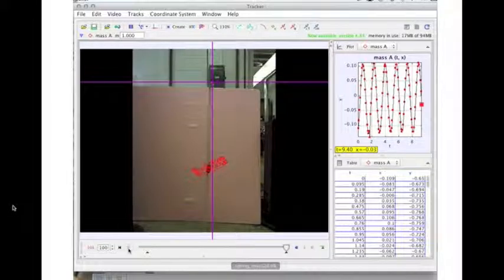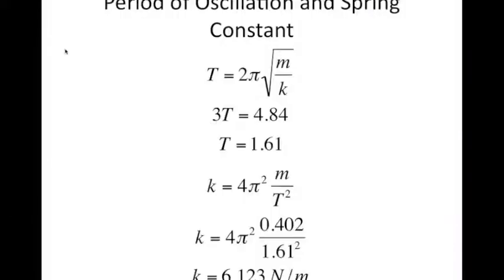The average position of the mast was tracked in each frame, and the data was collected in the graph and table to the right. In order to find specific values needed to initialize the code, certain calculations had to be done. Just like it was shown in the Week 10 videos, the period of oscillation can be found using the equation T equals 2 pi times the square root of m divided by k. I used the time that had passed after 3 oscillations in the x direction and found that the period of oscillation was 1.61 seconds. This was then used to find the spring constant, which was 6.123 newtons per meter.